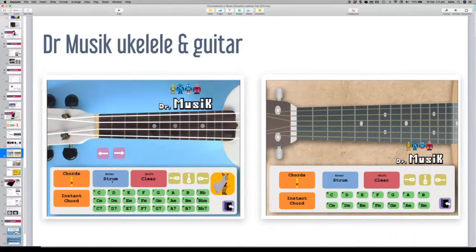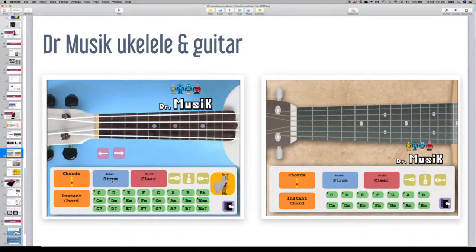Fantastic. Saves you holding up your tiny fingers on your tiny ukulele at the front of the room or trying to think of some other way, showing through a document camera. I don't know what you normally do, but this is going to be much bigger and much clearer. And your fingers aren't actually covering the strings, which is a useful thing. The students will actually see where they've got to be placed.